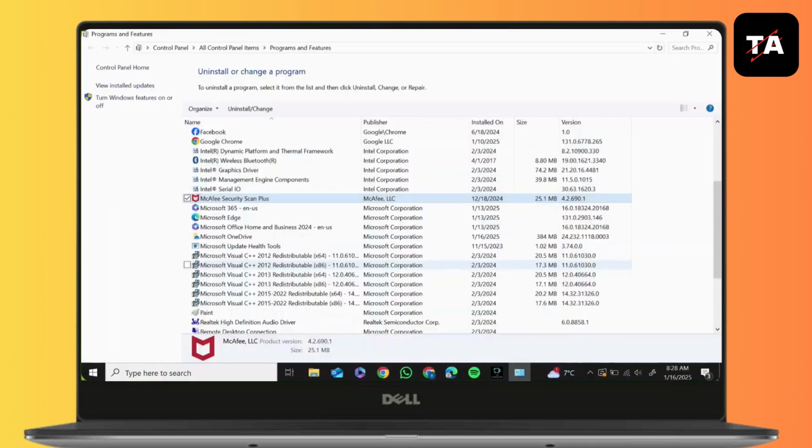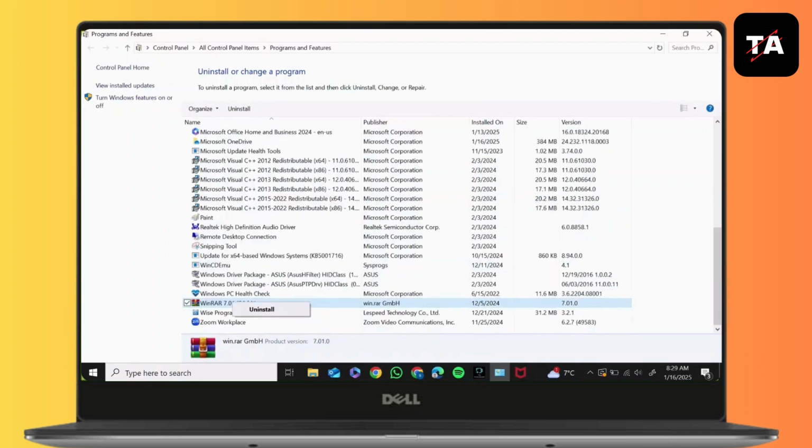You can do the same with other apps you don't use, which are consuming your internet connection. If you delete the apps which you don't use, it will use less internet connection and your internet connection will speed up. And that's how to speed up any internet connection on Windows 11 and 10.